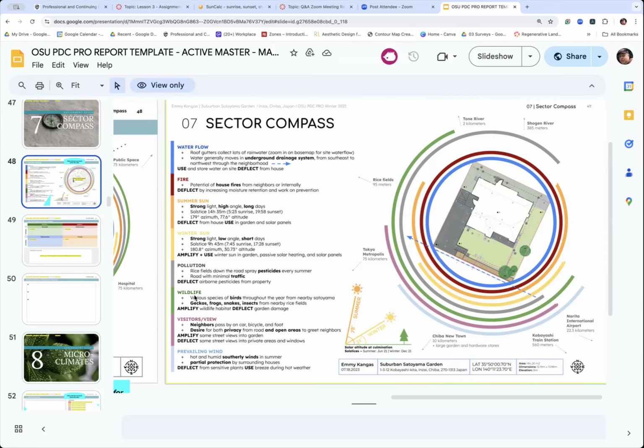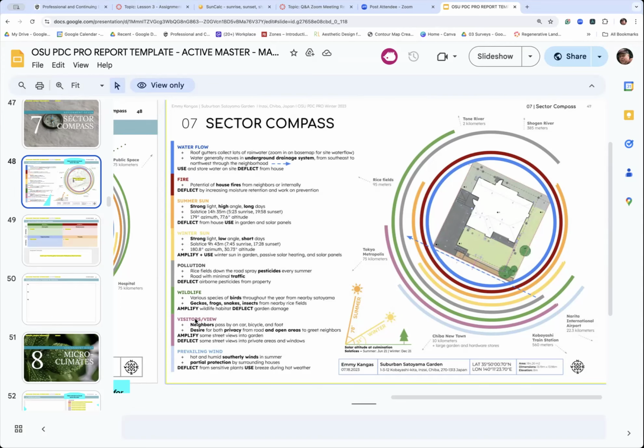And then we have wildlife. So that's really important to put in, because that again is typically going to amplify and deflect, right? You're going to want to amplify some elements, but you'd hopefully want to deflect other browsing animals that are coming through. And visitors and view.